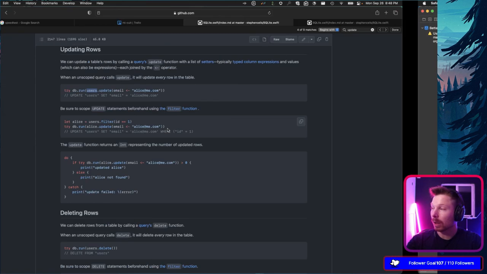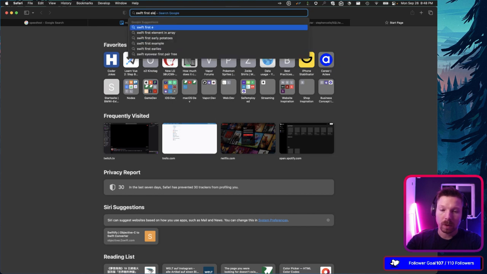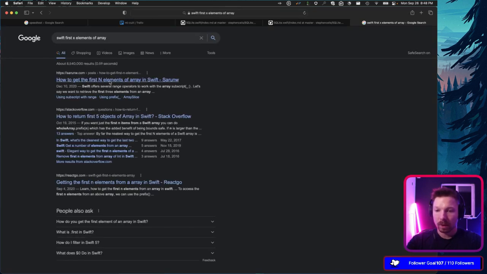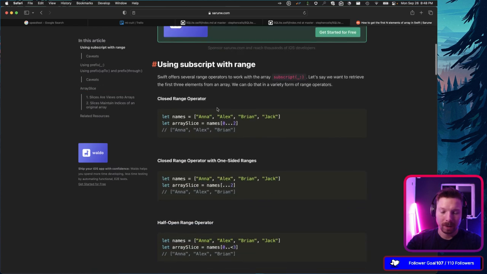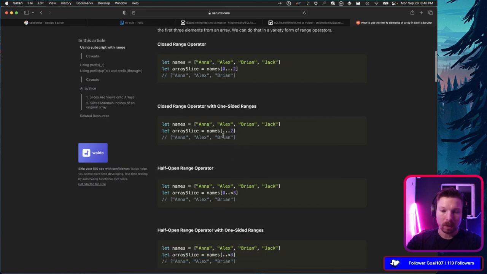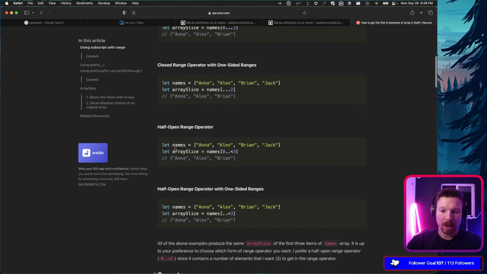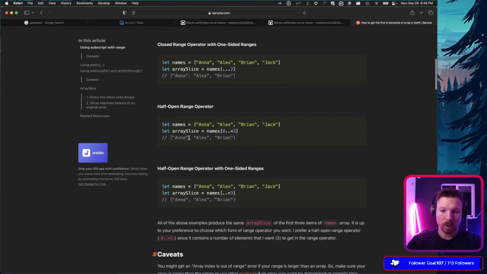Does any one of you know how to get the first 7 elements of an array in Swift? First n elements of array, how to get the first n elements? Yeah, I should have used n. Zero, yeah, but what if there is none? Closed range operates with one-sided ranges, so that's okay. Half smaller equal 3, 1, 2, 3.